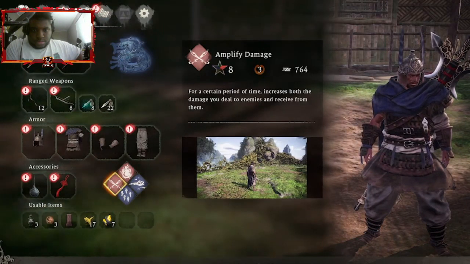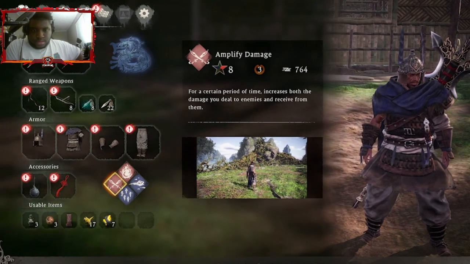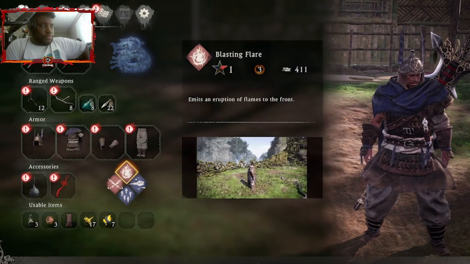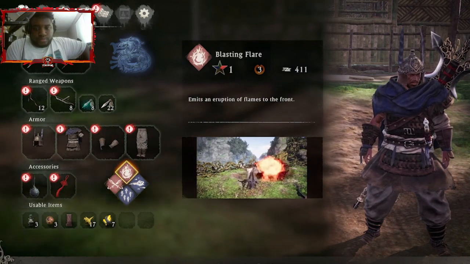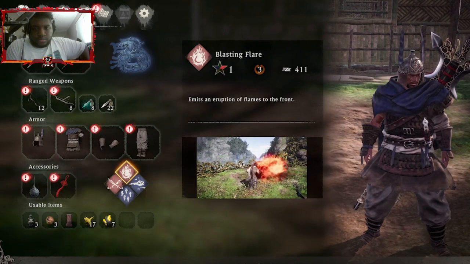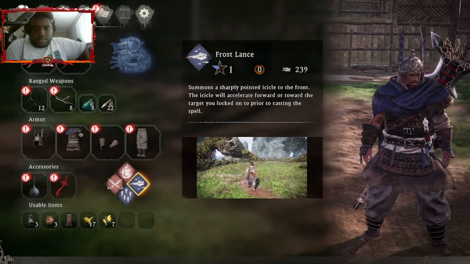To start, I'm going with amplified damage, of course, which is probably something I use in almost every build. I use it to begin most fights, or just before using a fatal strike. Then blasting fire, specifically for when enemies get too close and I just destroy them using it, or to create space. It's really good for AoE.